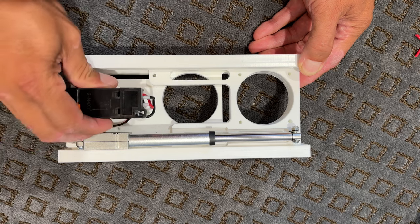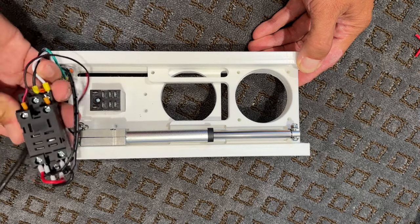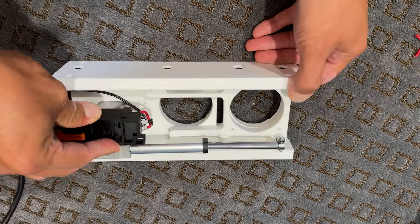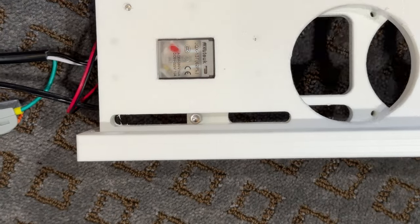The linear actuator runs on 12 volts, and depending on how you have the polarity set up, it'll either extend or retract. And I'm just using a double-pole, double-throw relay to reverse the polarity when the 120-volt coil is energized on the relay. The switcher is made of four pieces.